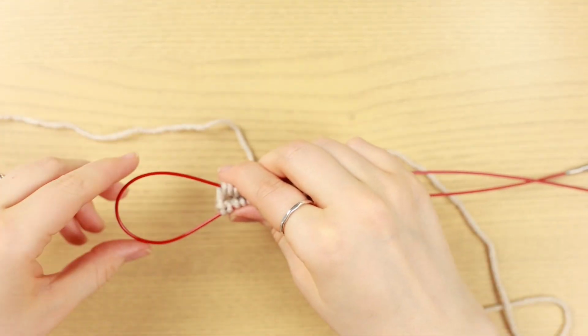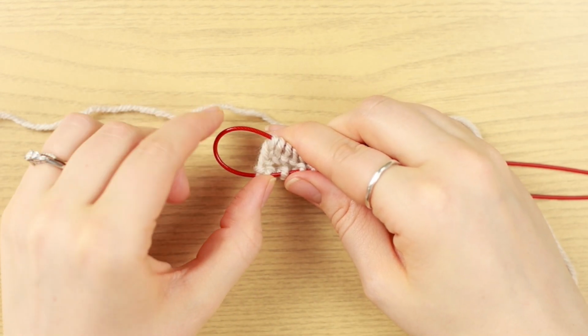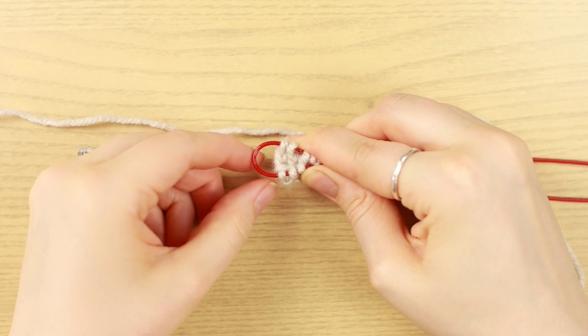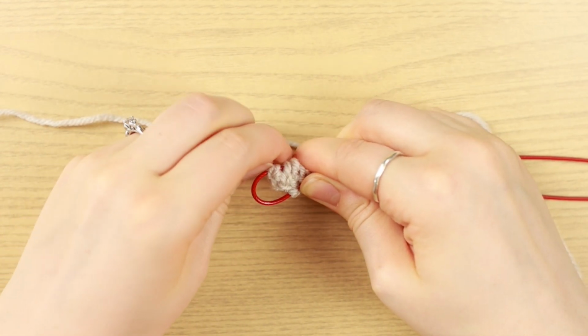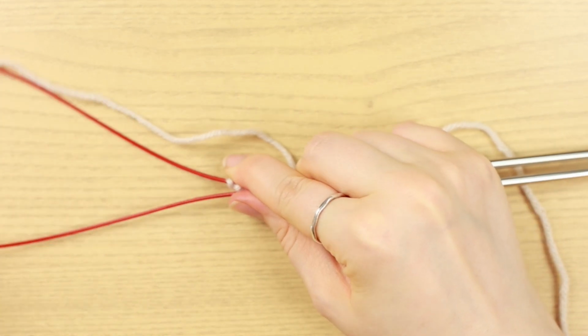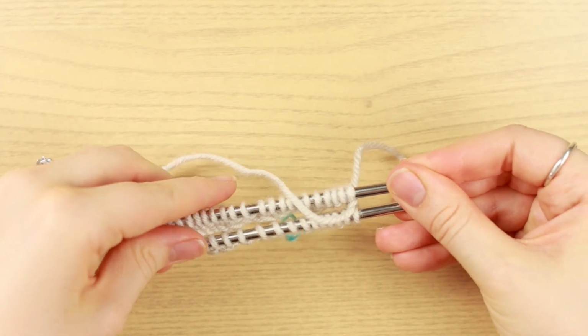Just hold on to them and slide them down. I'm just going to move 2 from the front to the back. So I take 2 stitches here, slide down to the end, and slip 2 stitches around the bend to the other side. Pull on your cord, and then slide them back onto your needle. Nothing should have been twisted.